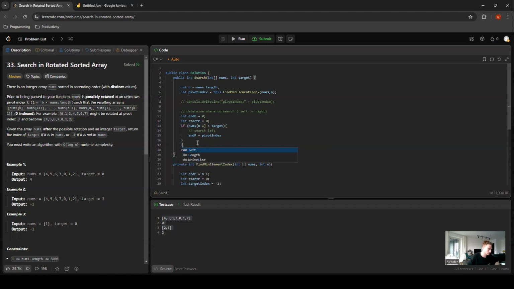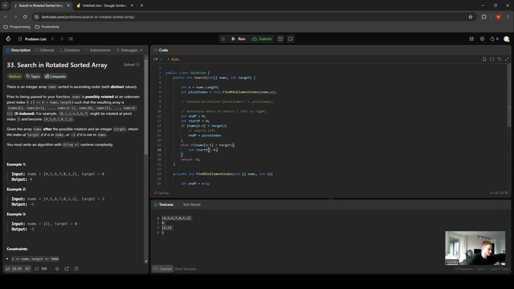And we have the opposite condition: if the last element is larger than the target, we know that we need to search right.